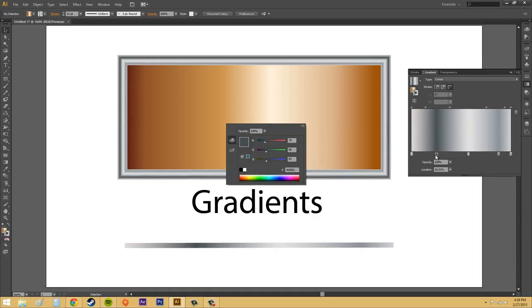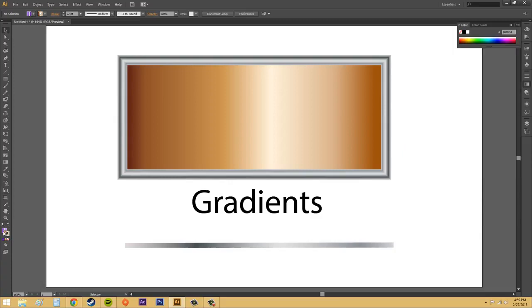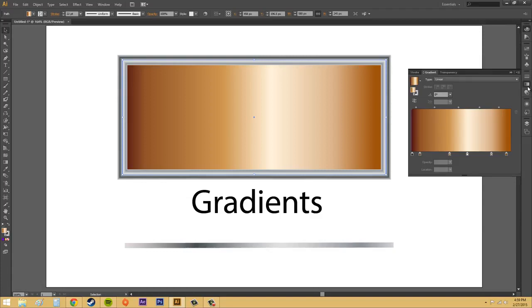If I double click on the color, I can go ahead and change it if I need to. There's purple. Then I double click on this one and I can maybe make that purple. And I should be able to switch these. Yep. And that's how you create your gradients.